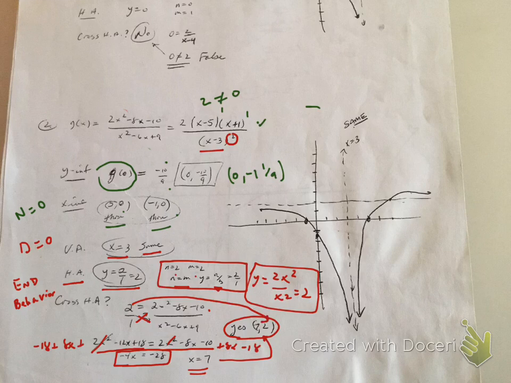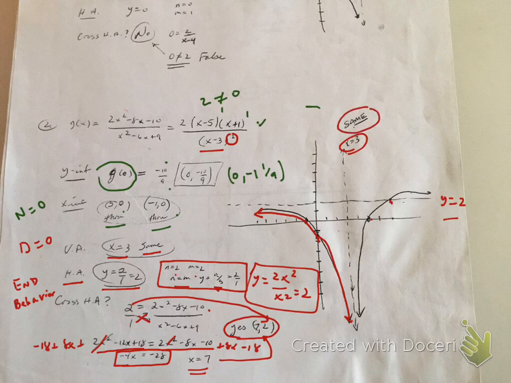Now when I graph this again, I would know my points here and here and here, plus this point at 7, 2. I know my horizontal asymptote is this line, y equals 2. I know my vertical asymptote is x equals 3. So I would start at this y-intercept and I would go down because it can't cross this way, there's no place for it to cross those lines. And then it's going to hit this x-intercept, go through and head towards its end behavior. Your graph always has to head towards that horizontal asymptote right there, whether it be from below or from above.